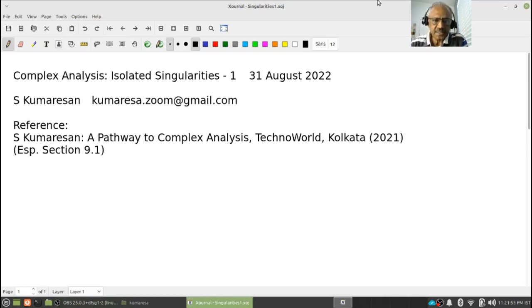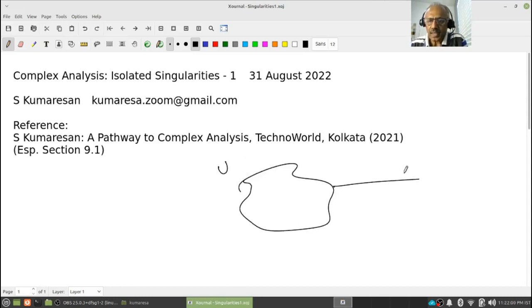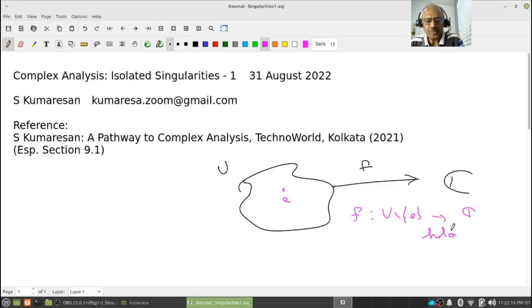See, the basic trick is, suppose I have an open set U and a function f from U to C, but it may not be defined, let us say, at some point A. And suppose f from U minus A to C is holomorphic. What might happen is we may not know whether f is defined at A at all, or it may be defined, but we may not know whether it's holomorphic on all of U. Then we want to say A is an isolated singularity. We want to define it. Let us define it carefully.